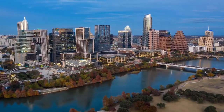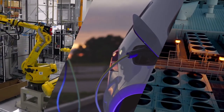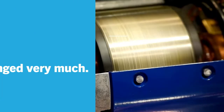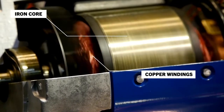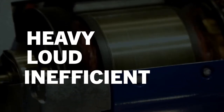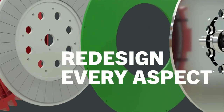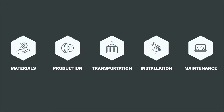For more than a century, the world has relied on motors to power everything, from manufacturing processes to transportation to heating and cooling the buildings where we live and work. But despite the role they play in keeping the world moving forward, motors haven't changed very much. Constructed of the same iron core and copper windings that have always been the basis for motor design, conventional motors are heavy, loud, and inefficient. With this in mind, Infinitum Electric set out to reimagine every aspect of motor design, from the materials used in construction to how they're produced, transported, installed, and maintained.